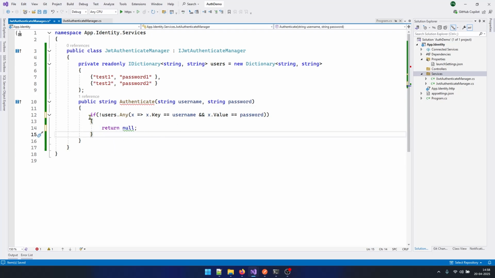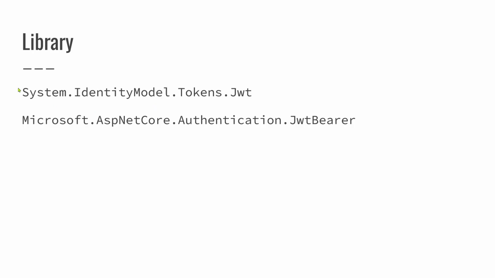But if we found any user here, then we need to go ahead and generate a token for the user, right? And to generate a token, we need to use this particular library, that is System.IdentityModel.Tokens.Jwt.